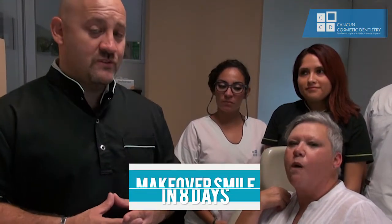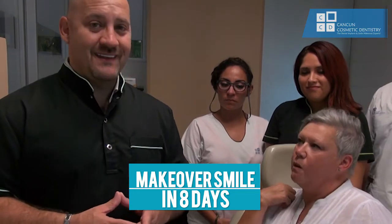This is Snapping Dentures. Obviously there are many people that say mini implants don't work. But regular, narrow, and mini implants — all of them are made of the same material: Titanium Grade 5. They are FDA approved. They are done in the States. They can be done in just one week. It was just one week. So it's a nice experience.